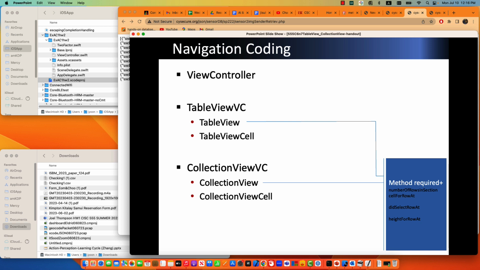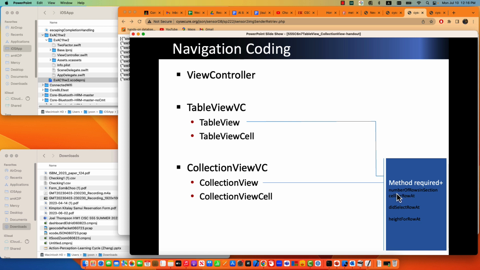Once you declare, hey, this is a subclass of a specific class, and if that class is UITableView or UICollectionView, then it asks you to implement that, because that is mandatory, right? So those are mandatory methods.